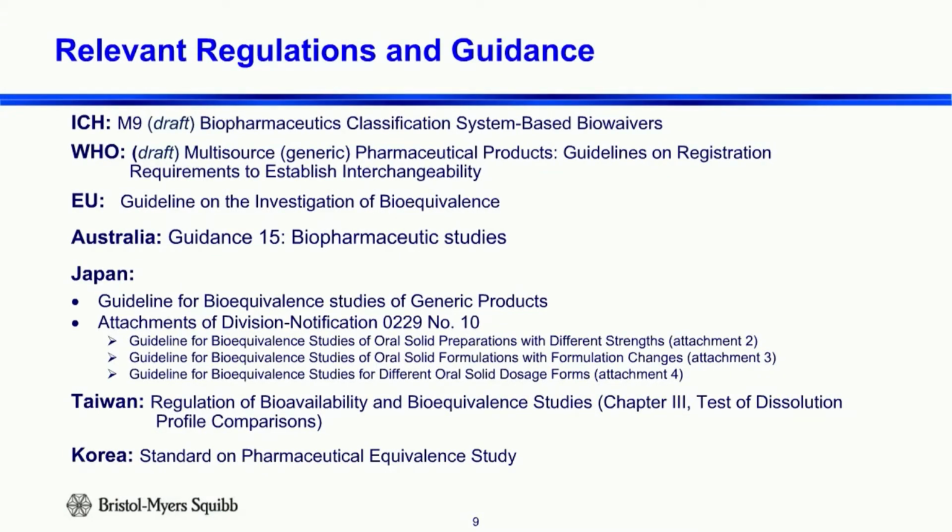So this page lists other regulations. There's ICH and WHO, those are still in draft form. And EU, Australia, and there's also Canadian guidance, which I didn't list here. I specifically listed a couple of Asian country guidances. As I mentioned earlier, they tend to be quite different, especially Japan, which has a very detailed guidance. We'll touch on that a little bit later.